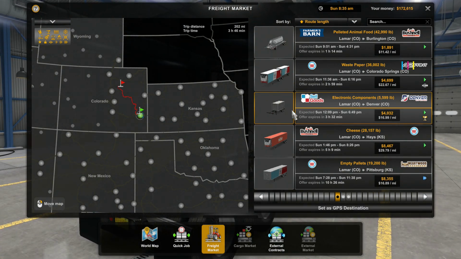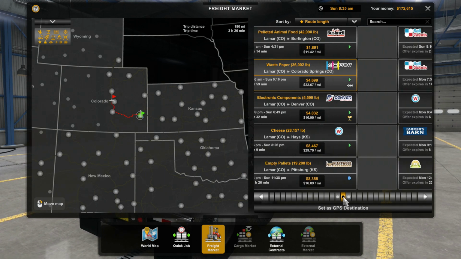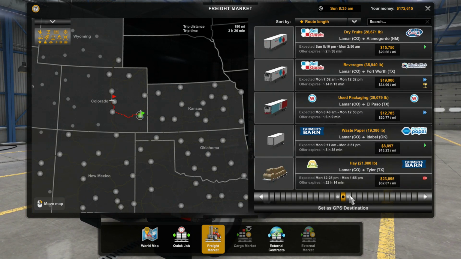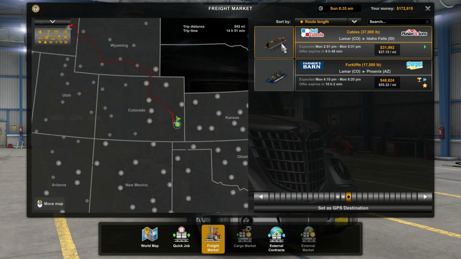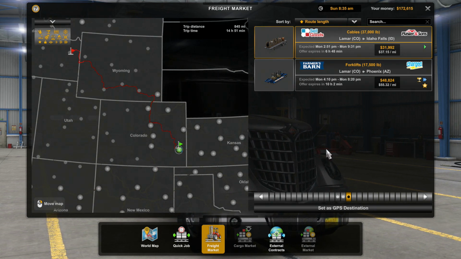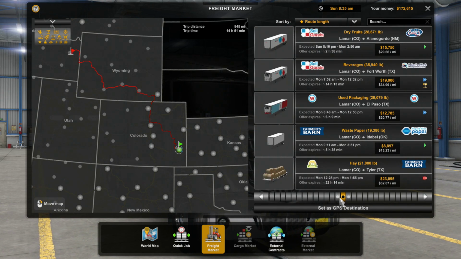That's Denver. That's not going to help us. Springs. Let's have a little look. There's got to be a job here that takes us a little bit further over. It's going to be typical. There isn't going to be one that I want. One that takes us all the way to Arizona. That's no good at all. One that takes us all the way up to, it's Idaho, isn't it? Let's have a little look. See if we can find something.